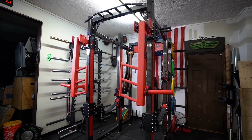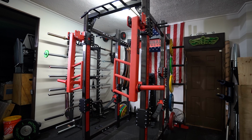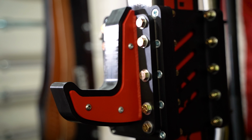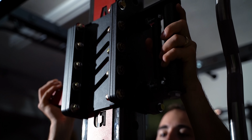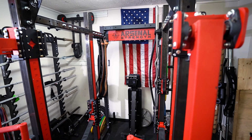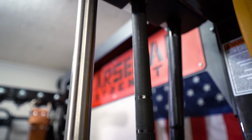Today we are reviewing the biggest, baddest, most overbuilt, literally I'm not kidding, this is the most overbuilt squat rack I think there is in existence. This is the 7-gauge, 3x4, absolute monster from Arsenal Strength. This is the Alpha 7 squat rack review. Let's do it.